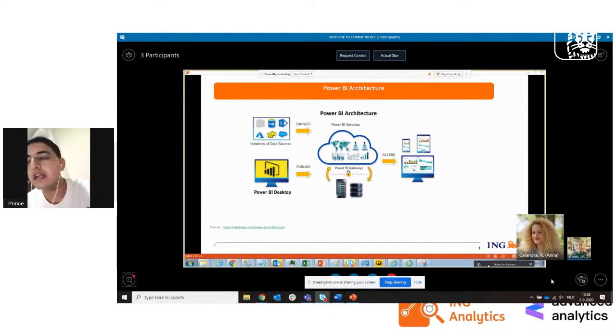So let's get started with the architecture. What is the Power BI architecture? Power BI is part of the MSBI suite, the Microsoft suite, which helps you do a lot of reporting. You can define Power BI as a 3-tier architecture. The first is the data sources. You can have n number of data sources, as Microsoft allows a lot of data sources to be attached to Power BI. Then you have Power BI Desktop, the layer where you develop your reports and see what you're doing with the data. And then come the cloud services of Power BI, which is how you publish your reports so that people can see them.